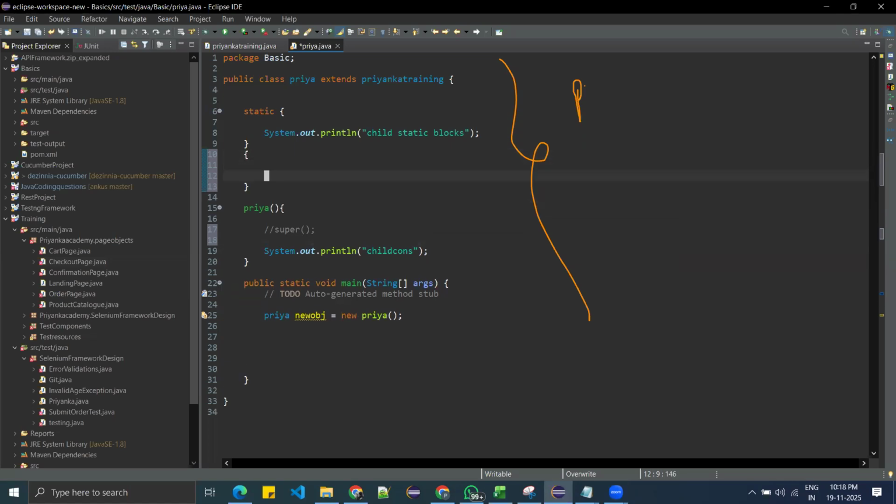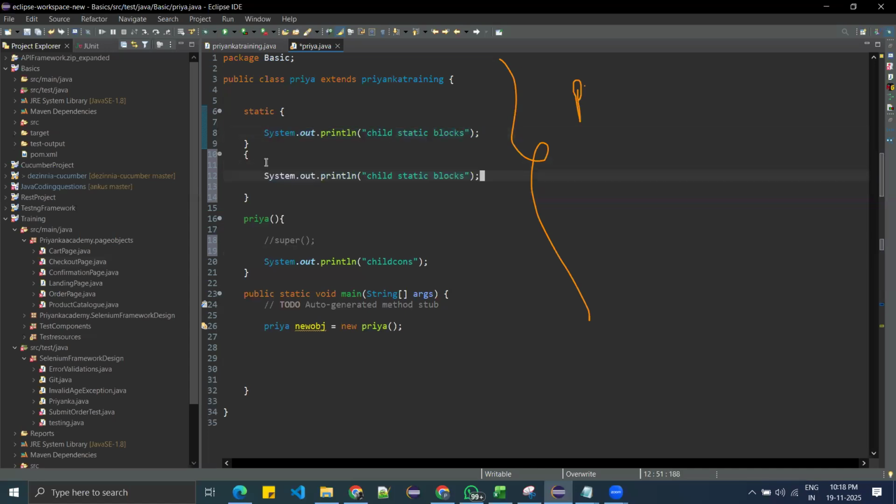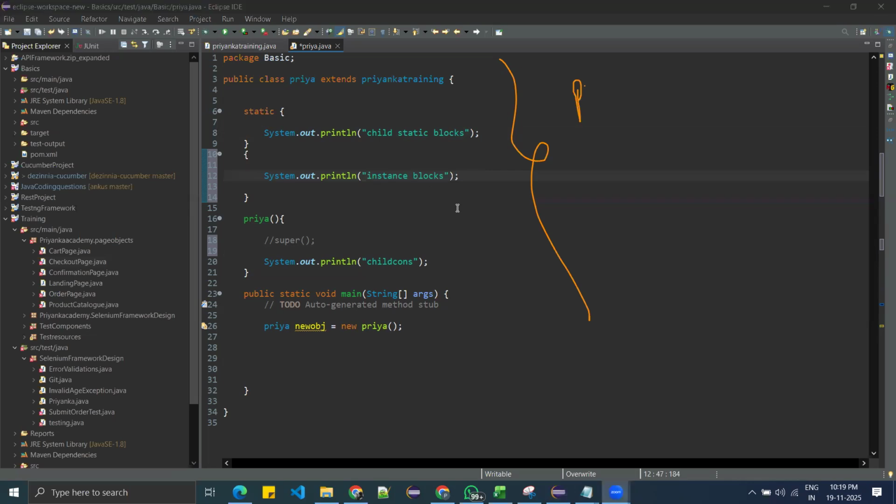Before ending, let's take a small thing. What about the instance blocks? How differently do they behave? Do you think instance blocks also get inherited? No. Instance blocks are also not getting inherited.